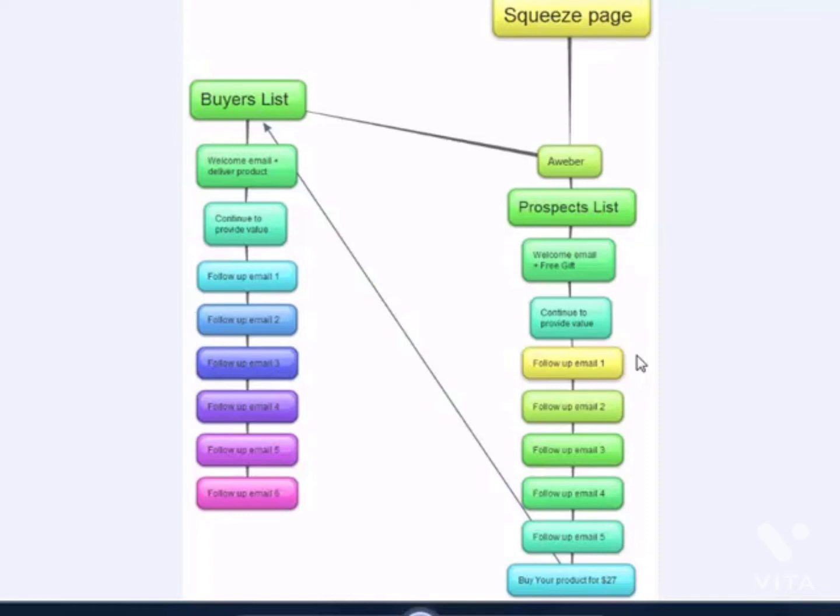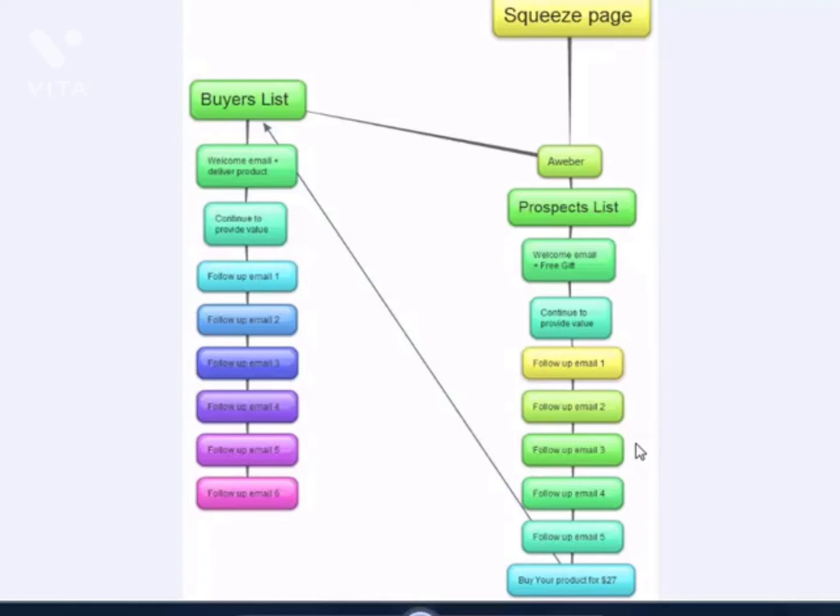From the start, as soon as you have built the core of your sales funnel, as you can see in front of you, your squeeze page and your prospects list, and you've created your product and you've got a buyers list, as long as you've got a few different emails, 3 or 4 will be absolutely fine to start with, that's all you need.